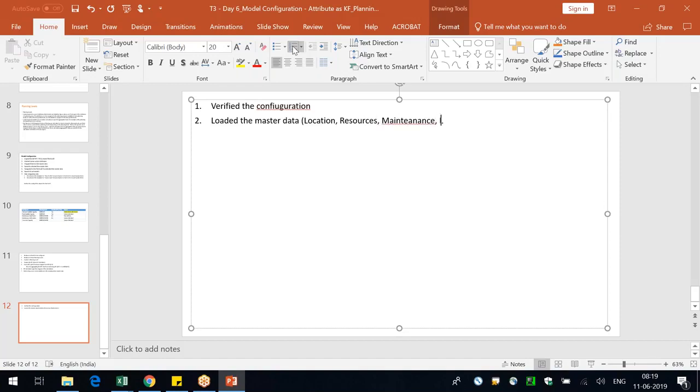Then we did the compound master data, location resource, and then maintenance job. In the maintenance job we also gave job duration, that is attribute as a key figure.